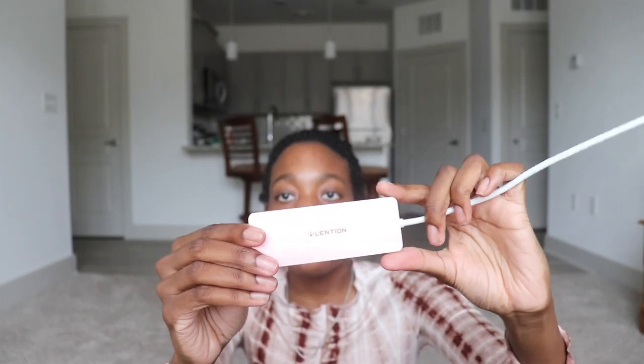Next I got this charging port extender for my laptop. This part goes into my laptop and it's in rose gold. It has three USB ports and an SD card slot, and it just plugs into your laptop so you can charge your phone, put in your SD card, charge whatever else, and also charge your laptop at the same time. The problem I was running into was using this while plugging in my external hard drive — with the MacBook Air I only had two ports, so I couldn't charge my laptop while editing.